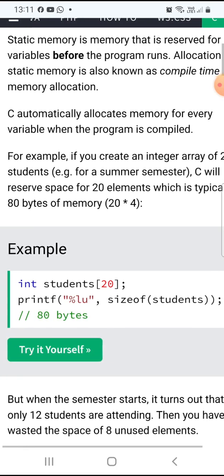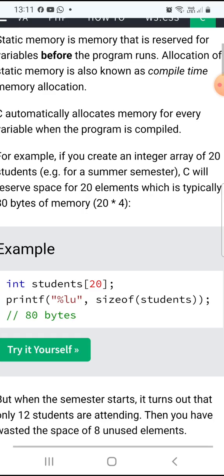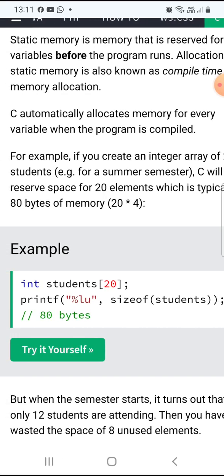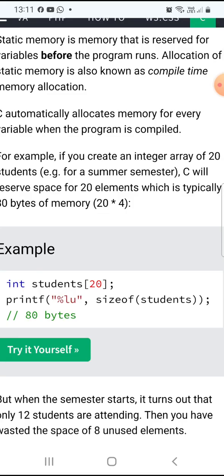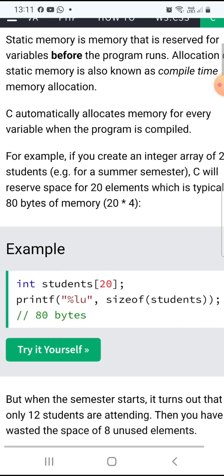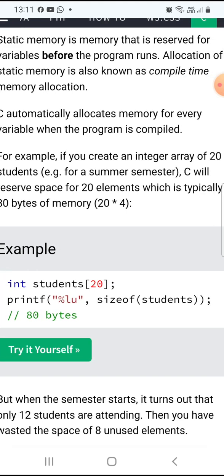Say an array of 20 students. What type of data are we allocating for the 20 students, meaning 20 elements? It is a student array, so it is an integer array. If I want to create an integer array of 20 students, these 20 students are 20 elements.